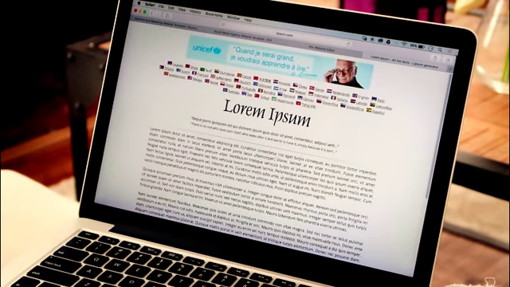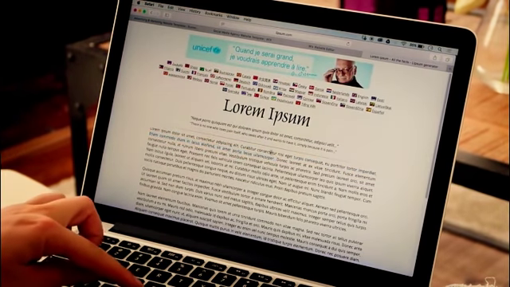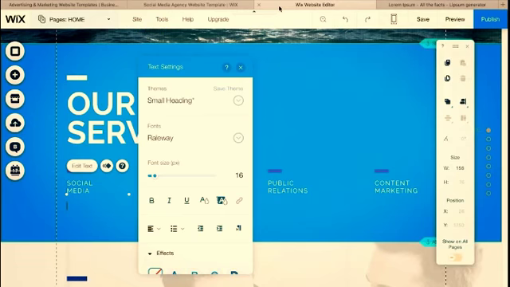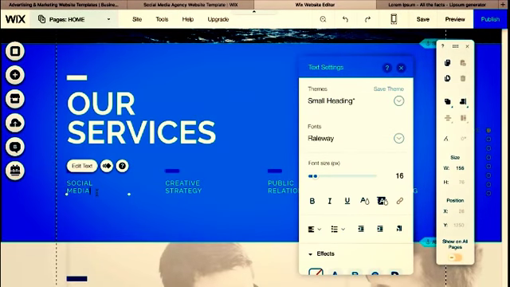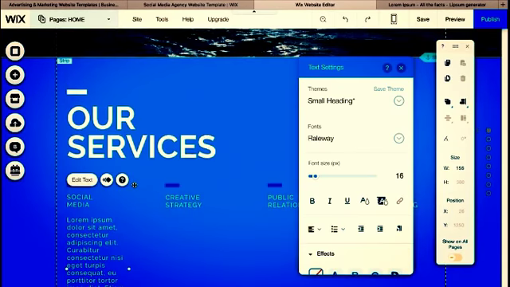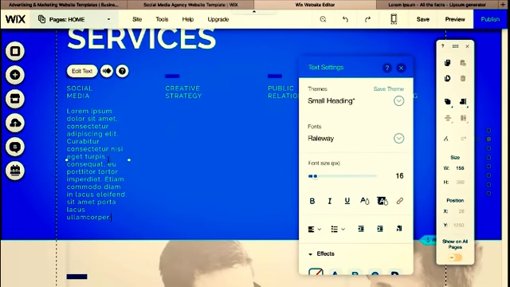So I'm just gonna quickly put some lorem ipsum text in to see what happens to the design if there is more text than displayed currently. So I'm just gonna add this. Cool. So you can see the section is expanding with the text, which makes it very easy to keep a clean design.